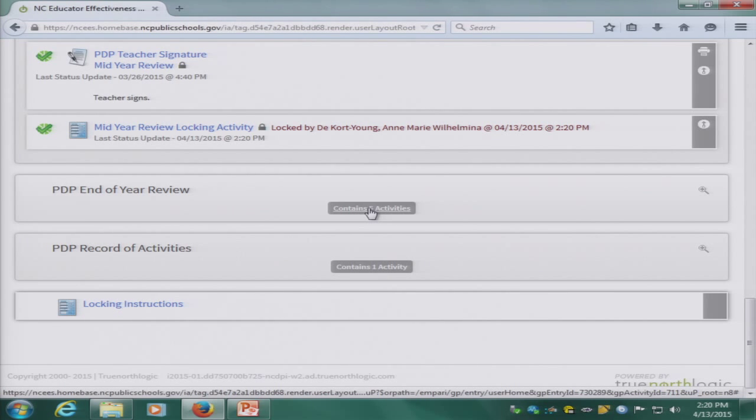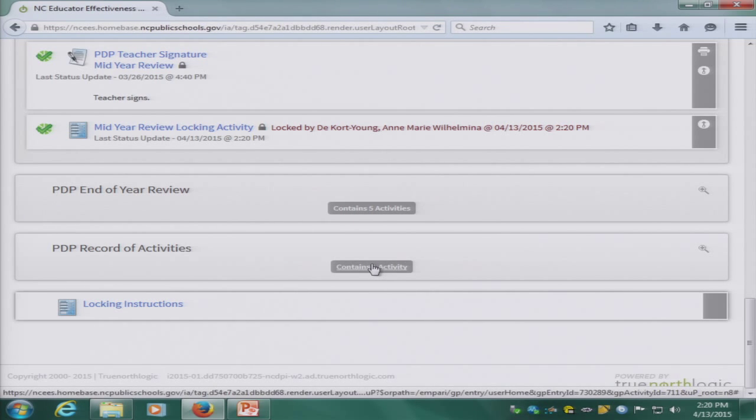The one difference at the end of the year PDP review is that the evaluator also indicates whether the teacher has met his or her goals. And you will be asked to click yes or no for each of the goals. Then finally, at the end of the year, you will also need to open this PDP record of activities.